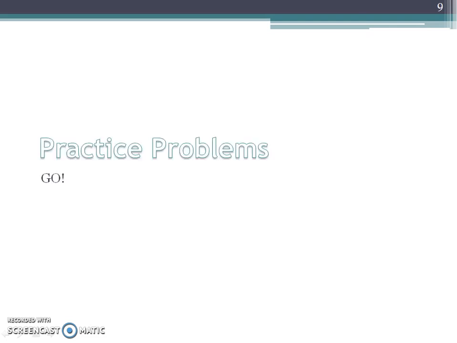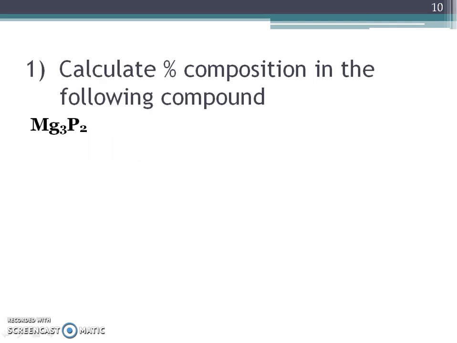So again, let's look at these practice problems. So can you count the percent composition in the following compound? So it's asking you to find the percent composition of the magnesium in this compound and the percent composition of the phosphorus in this compound. So pause the video and see if you can come with the numbers.